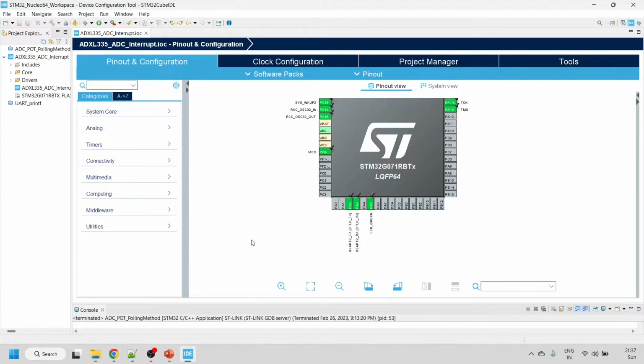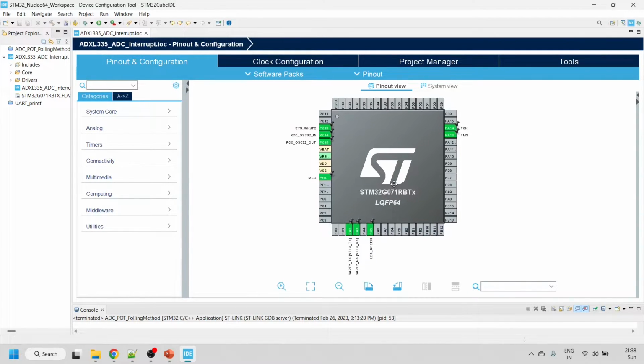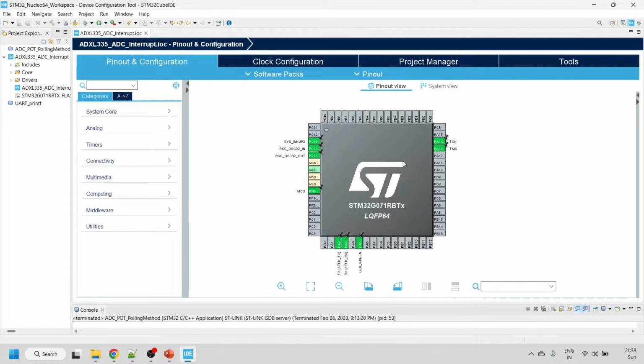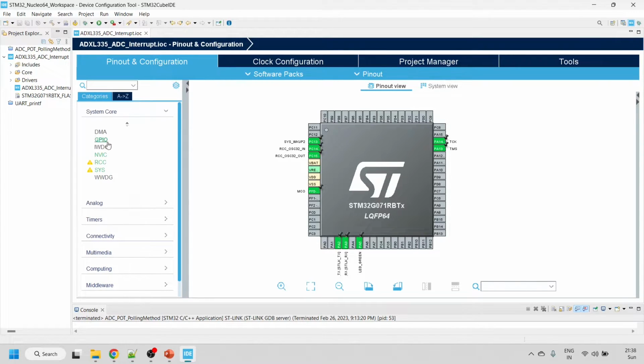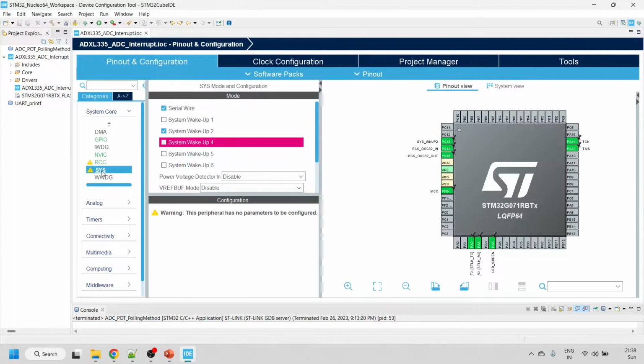Not only this Nucleo board, any Nucleo board has the virtual COM port routed to these two pins. And we also have one user LED which is connected to PA5. By default it will take all these things, and it has also enabled the serial wire debug. You can go and check in the SYS: it is selected as serial wire, and the system wake-up is for the button.